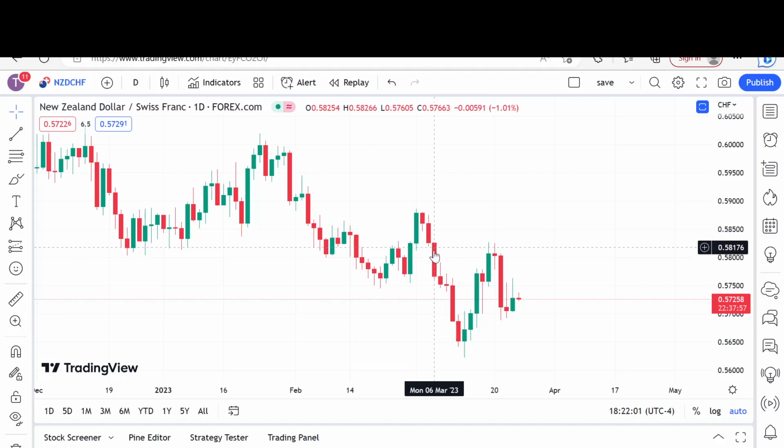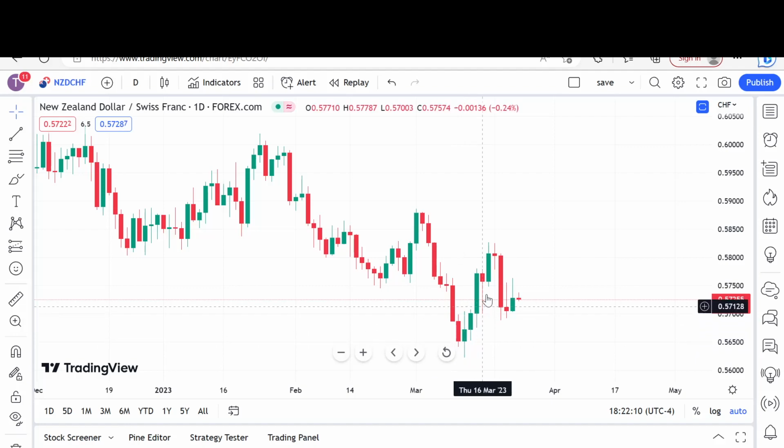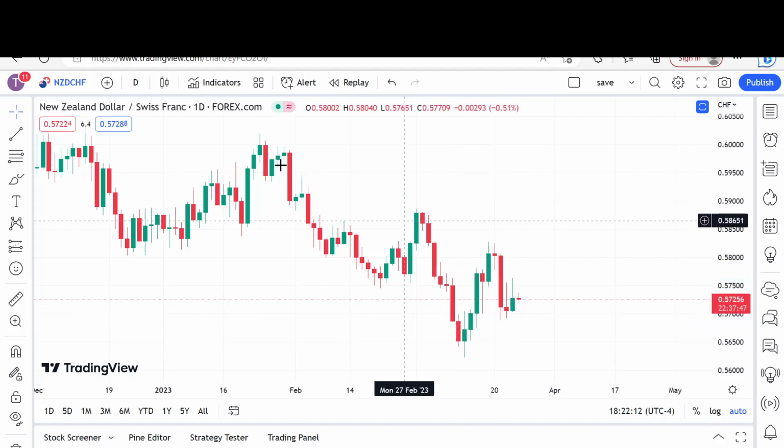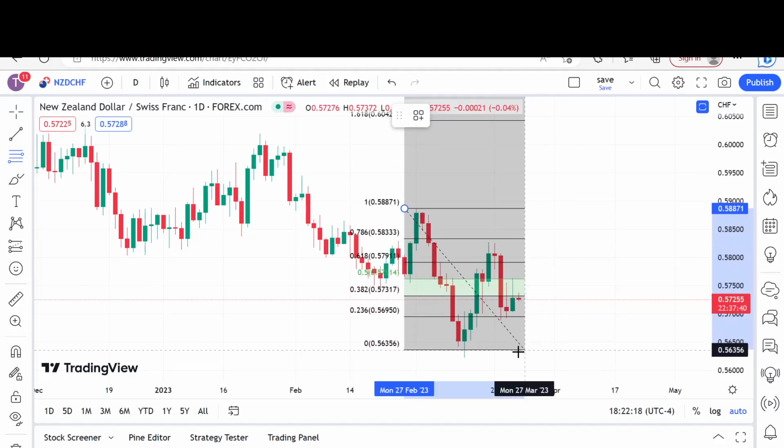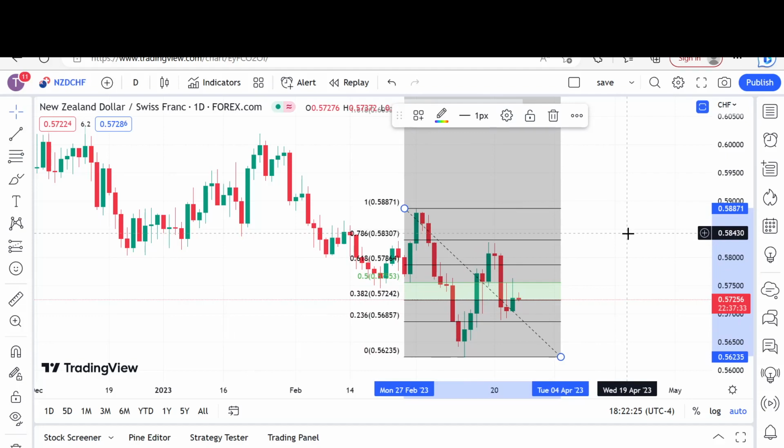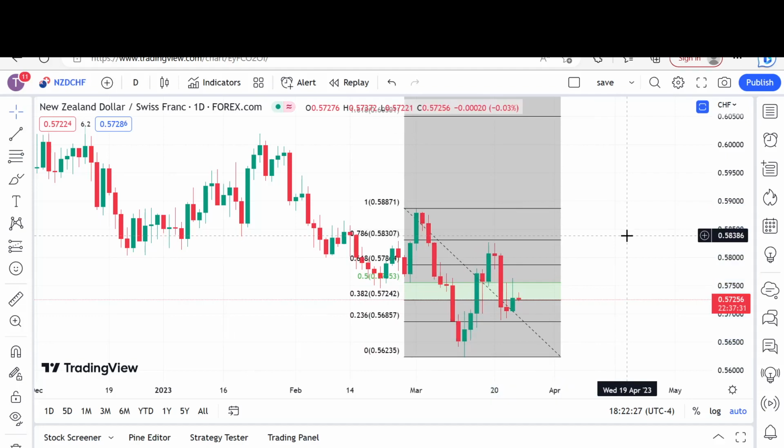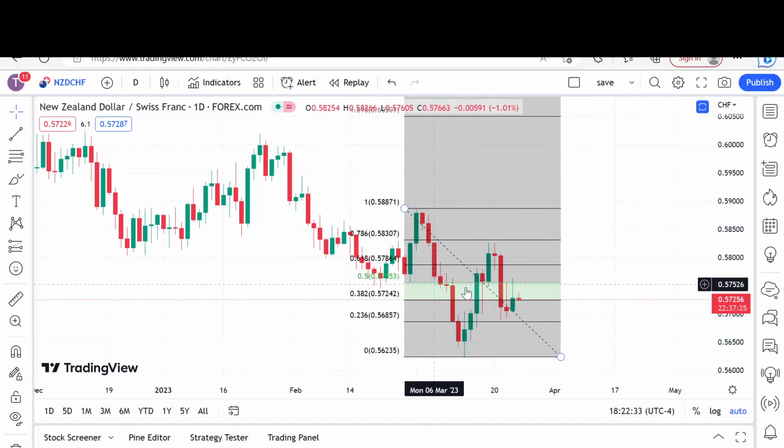So when we were selling off like that, boom, we got a shift in market structure, and then we were selling off. But then what ended up happening? Price retraced higher, right? It retraced higher back up into a what? Back up into a premium marketplace. If we were to take our Fibonacci from that high to this low and measure that price range, you can see we traded up above 50% equilibrium of that price range. See that? And then boom, we rebalanced that price action right there, that bearish fair value gap. And that's where price started to top out on the daily chart, right?